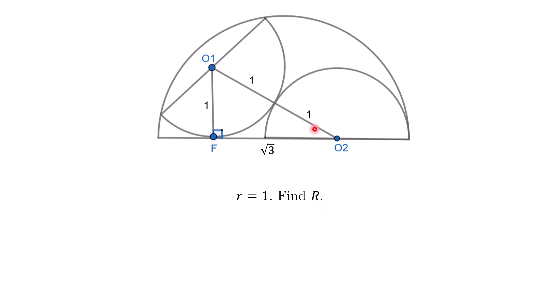So over here I have O₁ and O₂ be the centers of the smaller semicircles. And by the tangency condition, O₁ and O₂ is a line that passes through the point of tangency. Over here, due to this tangent point of tangency, we have this line being perpendicular to the diameter here.